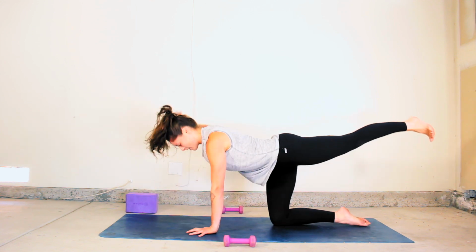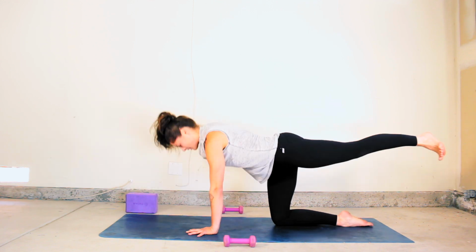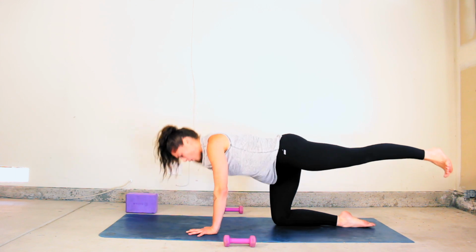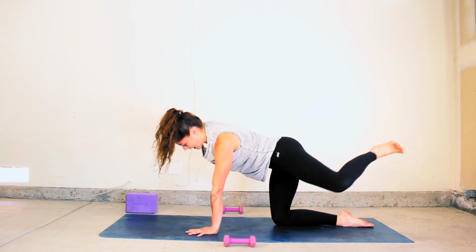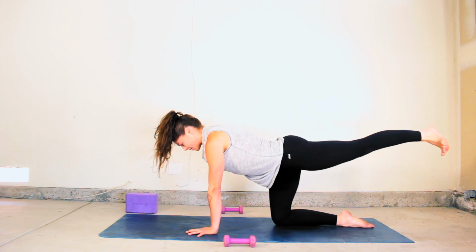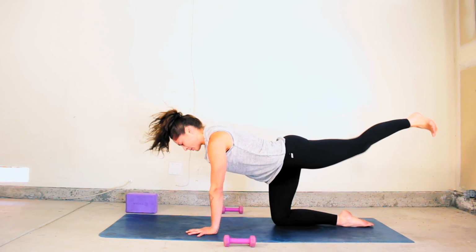Final 5, 4, 3, 2, last one, back and hold. Hold it there. Bringing left elbow in, left knee in towards elbow. Kick back. Right elbow stays wide.